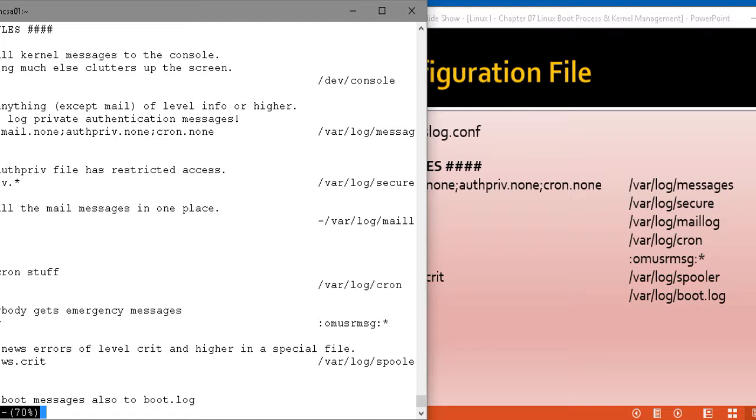All emergency messages should be displayed on the screens of the users who are currently logged in.